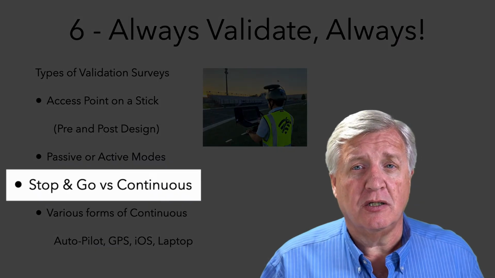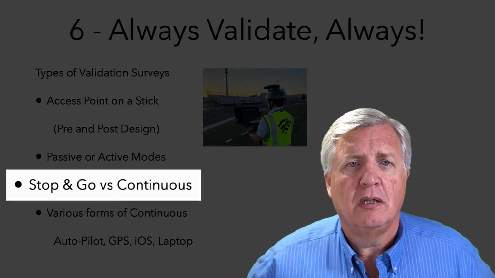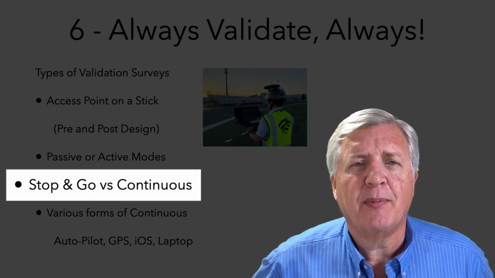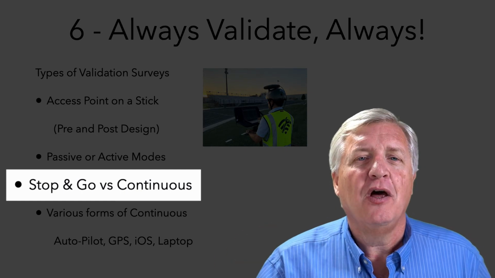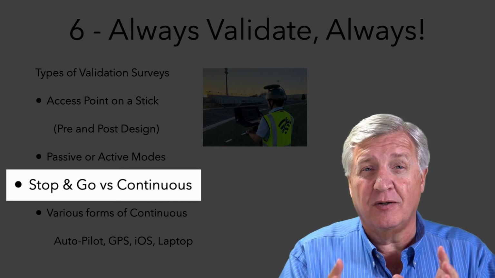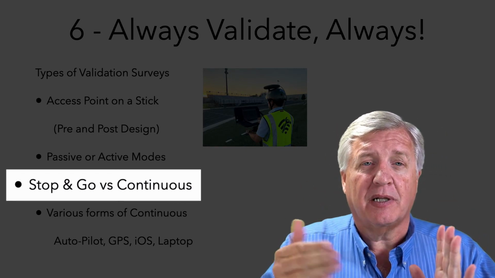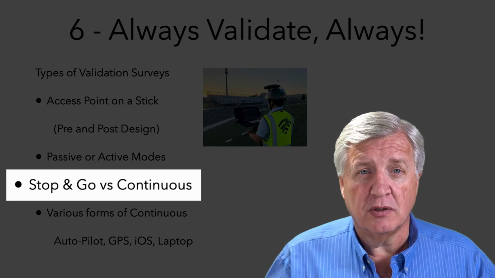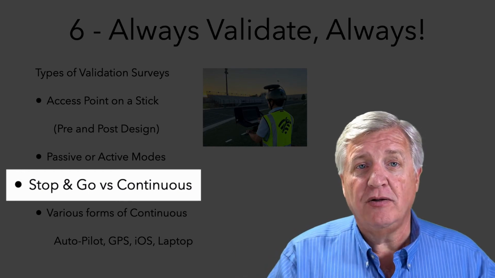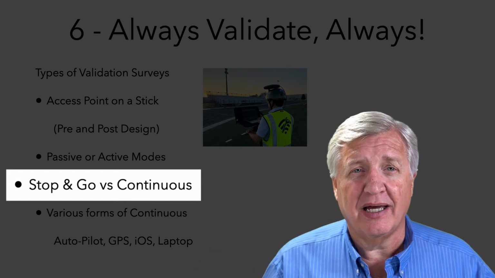Stop and go versus continuous. I love continuous. I hate stop and go. Stop and go's for losers. Stop and go's for people who don't mind throwing away their data. Because when you collect data with continuous, every time you walk, click when I start, click when I stop, click when you turn. Very simple rules. It's all you need to know. And you go everywhere. All the data in between every one of those clicks is being collected.